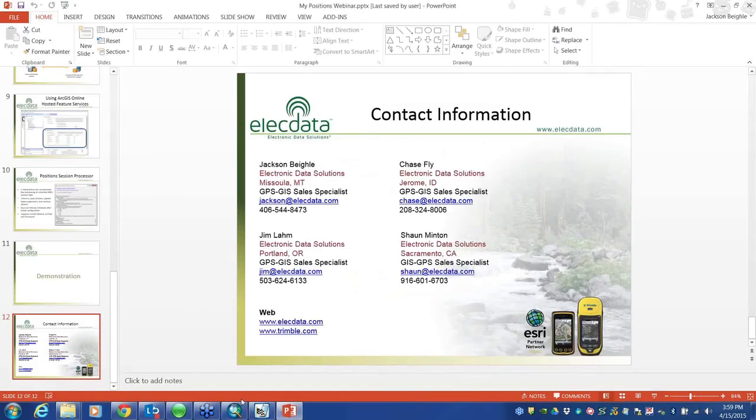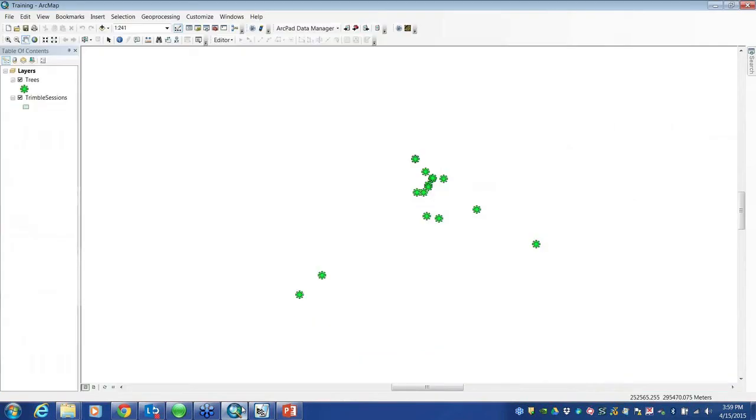All right, now we're going to jump over into ArcGIS. We're going to take a look at ArcGIS here with the Positions desktop. Okay, so I want to do a live demonstration and show you how Positions interacts with the different GIS workflows and how you can use Positions for ArcPad, ArcGIS Mobile, Teraflex, and Terasync all together. All right, so let's go ahead and start.